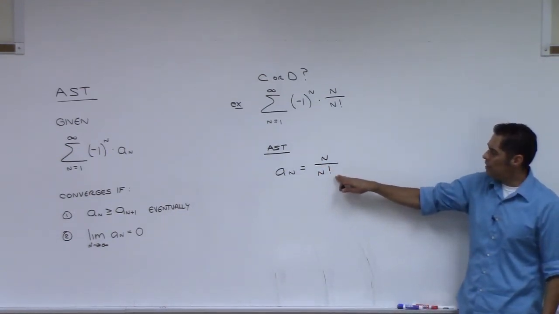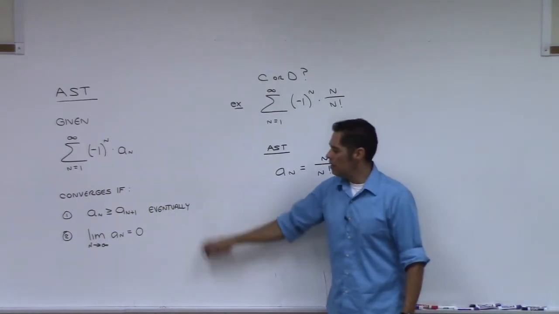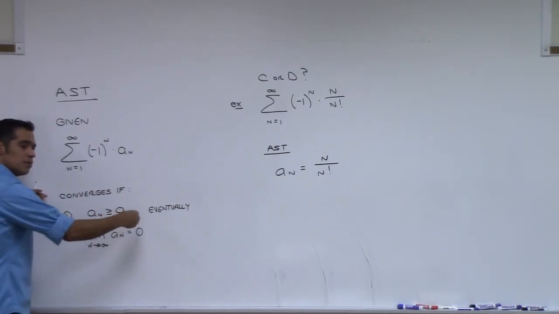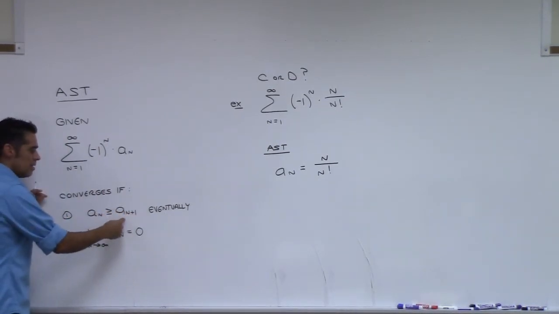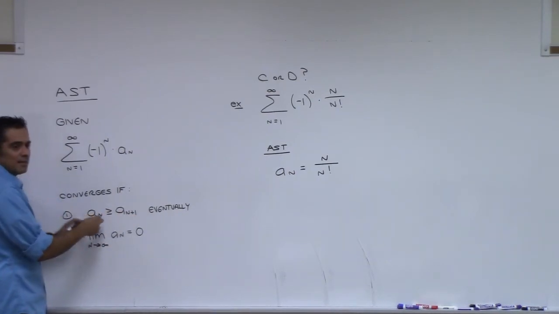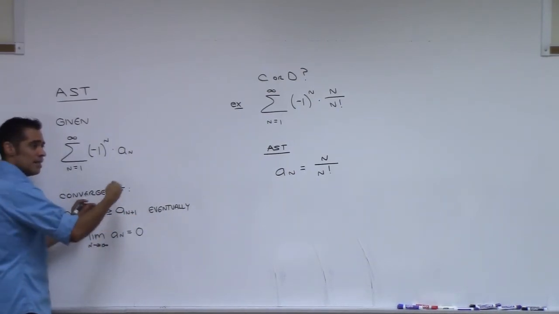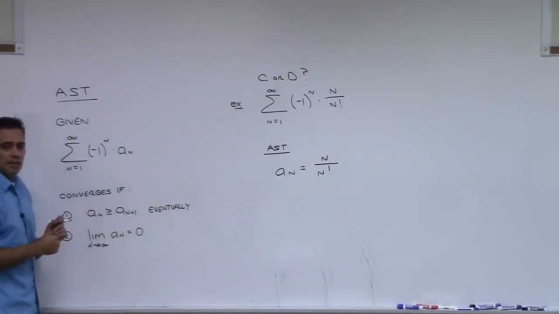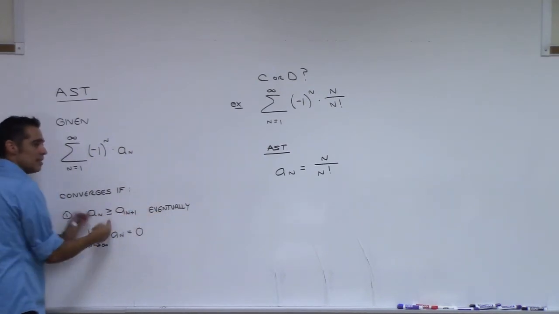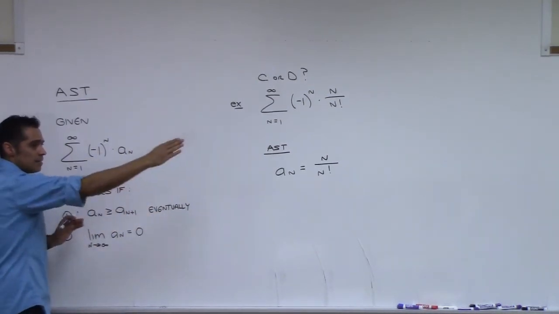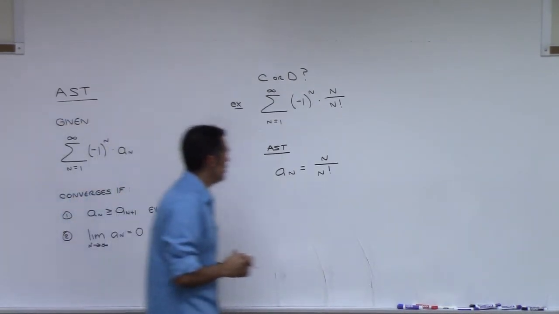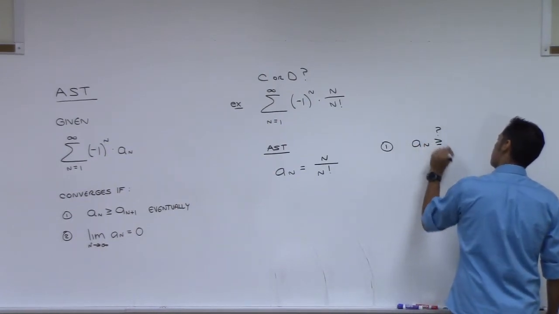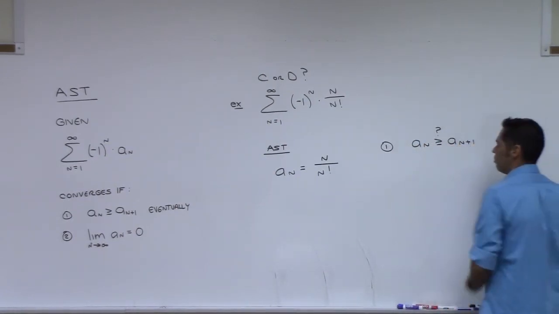And what I need to check is to see if these two things are true. I also said this means it's decreasing, so as you go through the sequence, each of the terms is getting smaller and smaller. However, in the beginning, this inequality doesn't have to hold. It's just that at some point, and from that point on, it's got to hold. So this says eventually this inequality holds for some value of n and past. All right, let's check the two conditions. First, is it decreasing? Is this greater than or equal to this eventually?